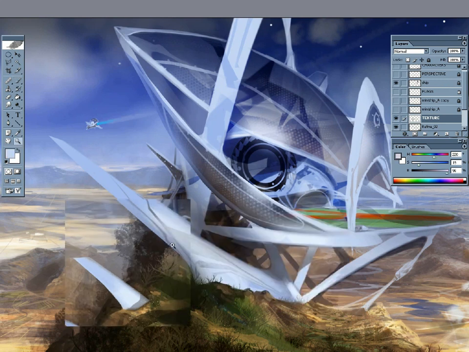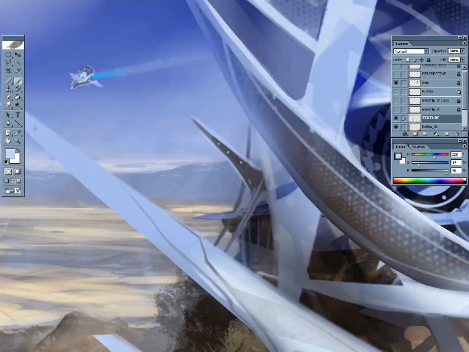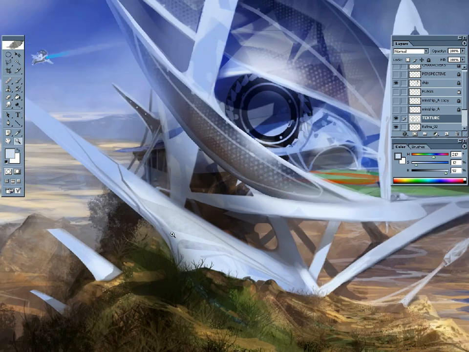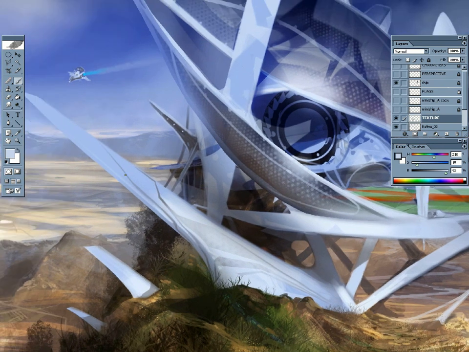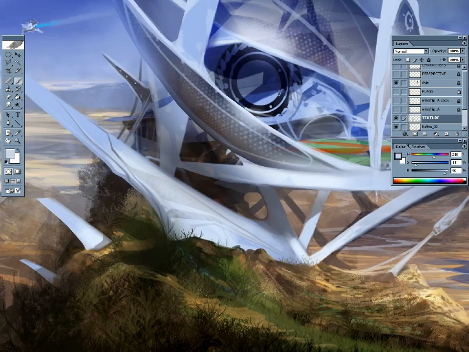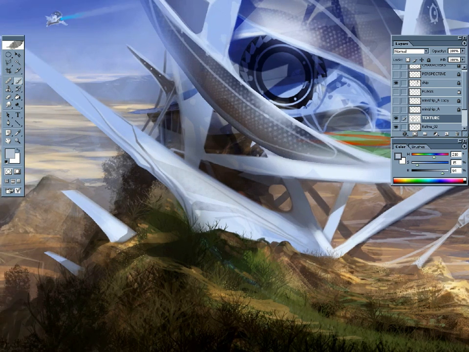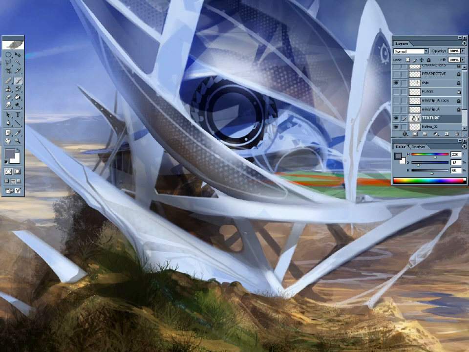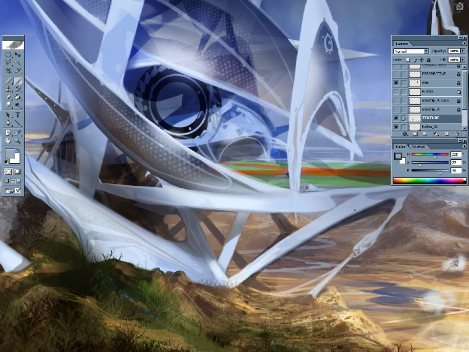At the same time, I'm trying to give a volume to those arms in the back. I'm not sure what they are, but anyway. I guess it's just to show that there is a structure inside the mountain. It's not a totally simple shape there.